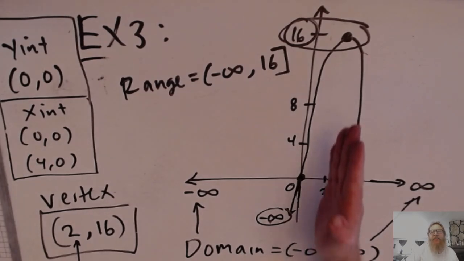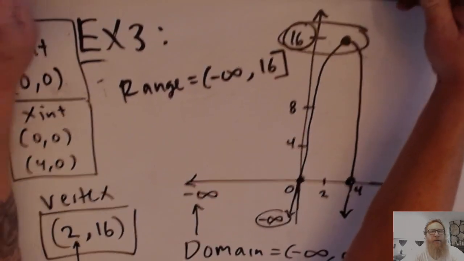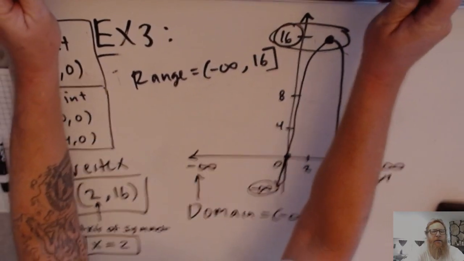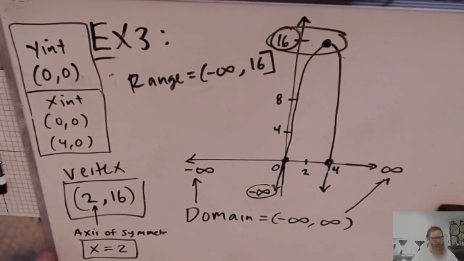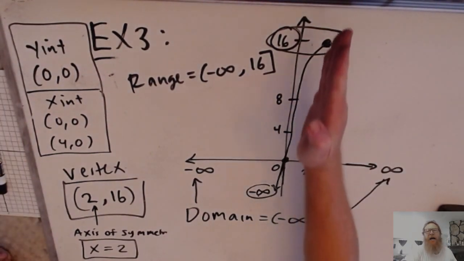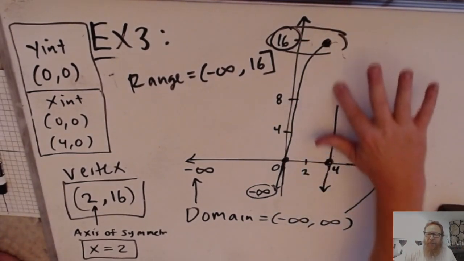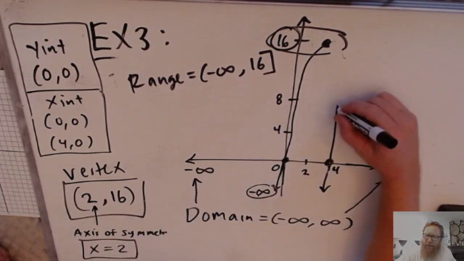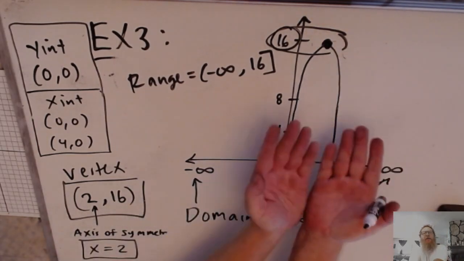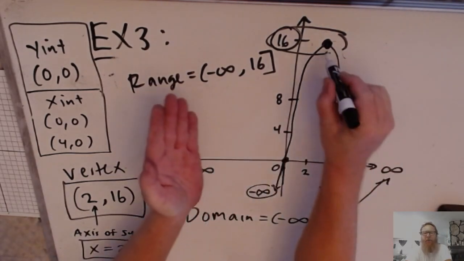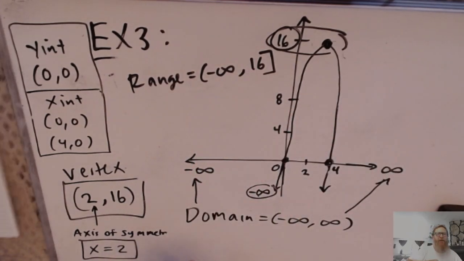And then you have this invisible line down the middle called the axis of symmetry. This x equals 2, sort of an invisible line that goes down the middle. I'm not going to draw it. It's invisible, so we'll just imagine that there's a line there. If you drew this on a piece of paper, you could fold the paper right down the center here, and these two sides would match nicely with each other.